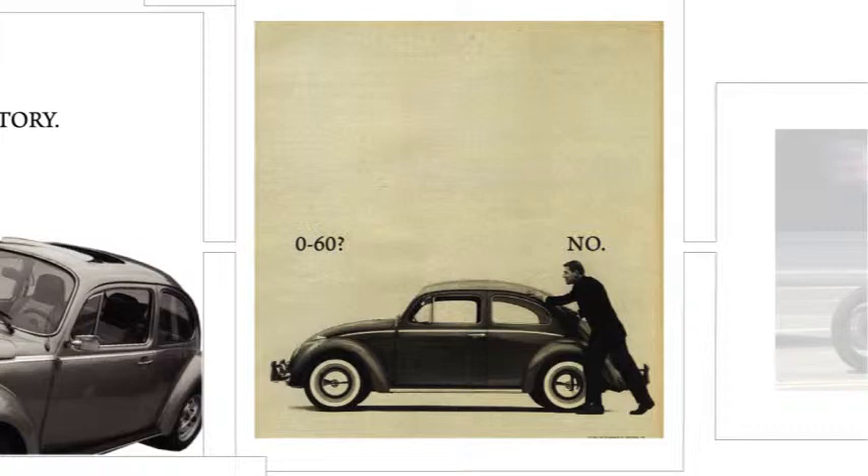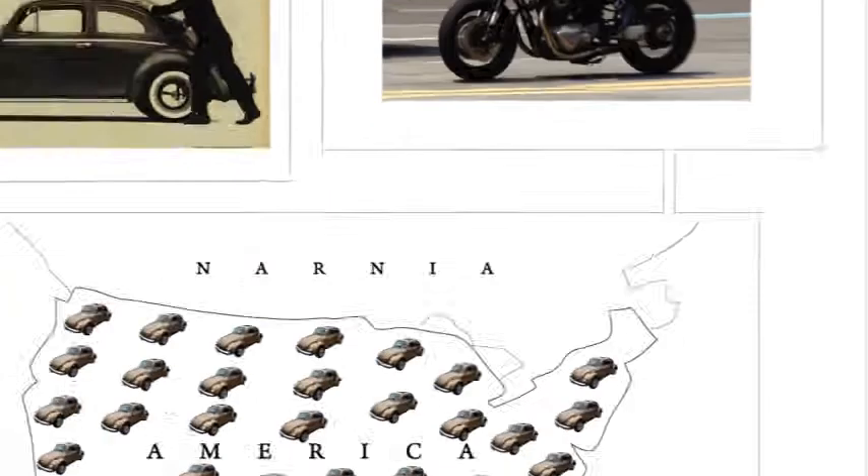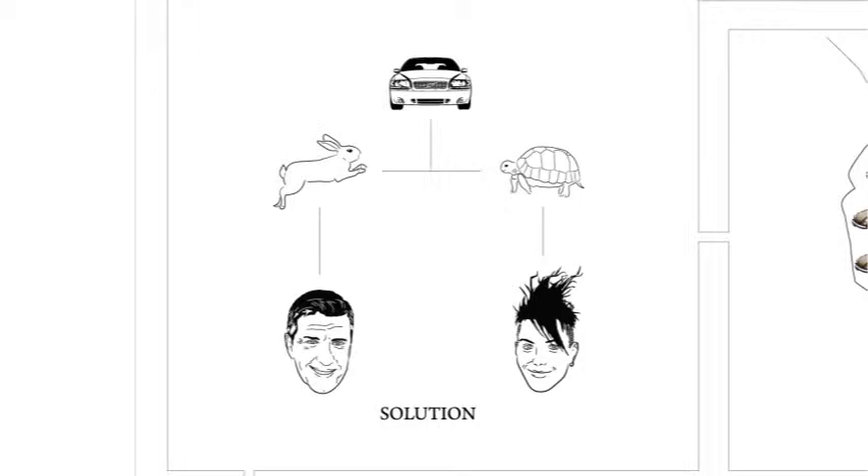His solution must have worked, as here I am today, all grown up and mature, telling you this story. Since it's not realistic to provide a gold 1976 Volkswagen Beetle for all the teens of America, we thought: what if the same car could have two speeds? Full performance for dad and limited performance for the teen. One car, two speeds.